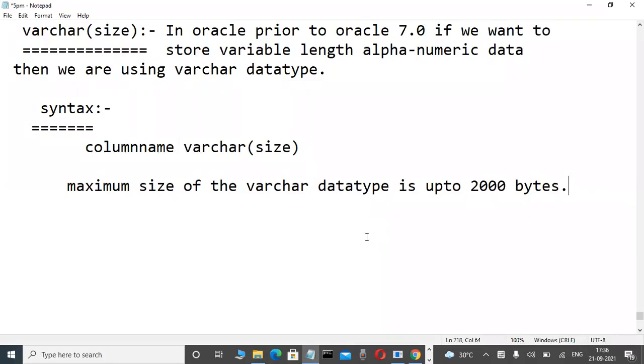Maybe in their projects they needed more than 2000 bytes and requested increasing the size of varchar in the ANSI standard, but they were not accepting that. That's why Oracle changed the name: whatever varchar is there, they made it varchar2, in their own way. Varchar2 is their own recommended data type, not available in all databases, only on the Oracle side. It stores up to 4000 bytes. That everyone knows.